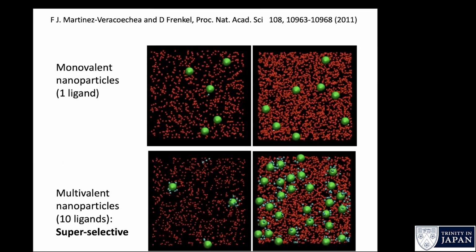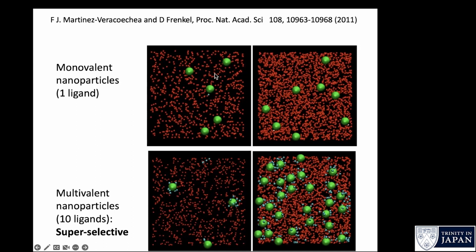Now, this is just an example of what actually happens in the simulation, just to illustrate the point. Here, the red dots are supposed to be ligands. So we took a surface with ligands, and here we take the same surface, but with a higher concentration of ligands. And here we have, well, it could be a particle, but let's call it a virus. And this virus has only one ligand. So these are the receptors.